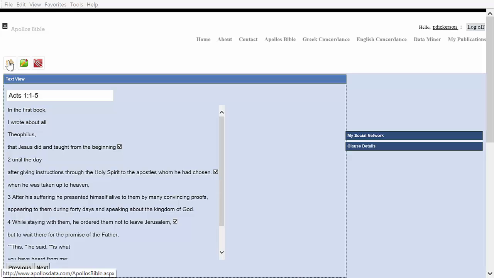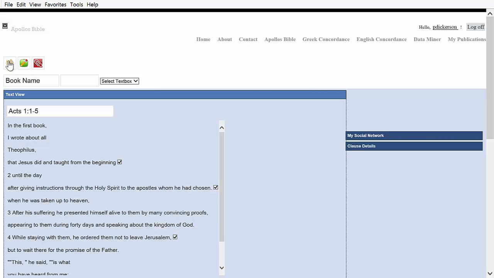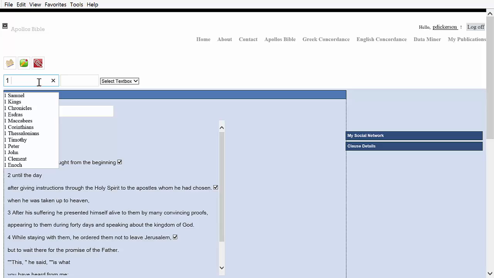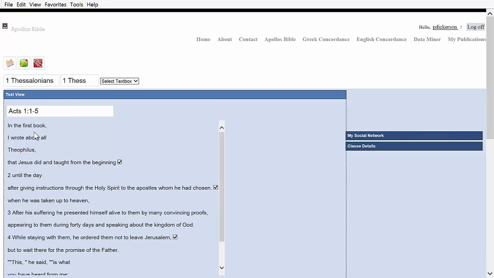Well, you can select the book icon here, and when you do, you'll see 2 text boxes and a drop-down list. Type a minimum of 2 letters into this first text box and it will generate a list. Now we select 1 Thessalonians and we see the proper abbreviation.